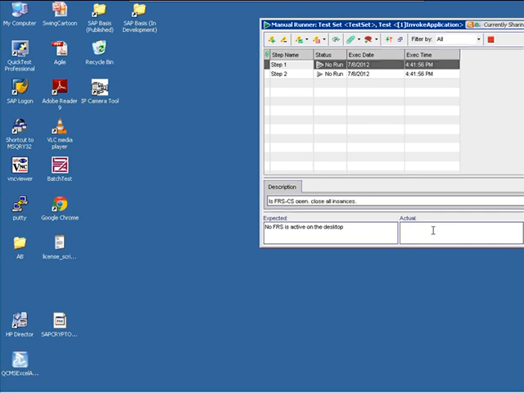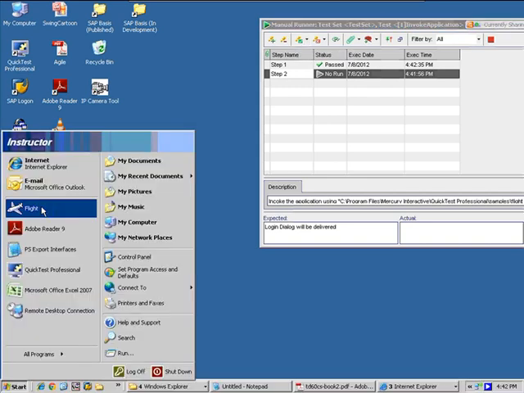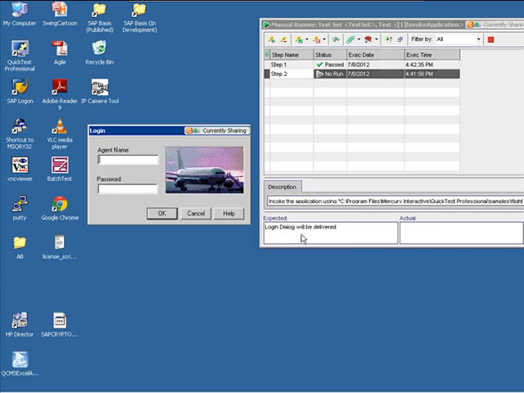And the actual, as expected. And my test case passes. Right? Next step, invoke the application. I invoke the application, login window will be delivered, right? Login window is delivered as expected. Test case passes. Now, this is manual runner for you.